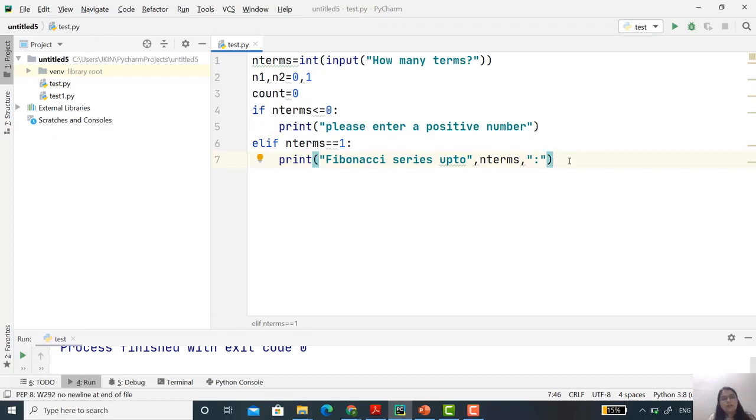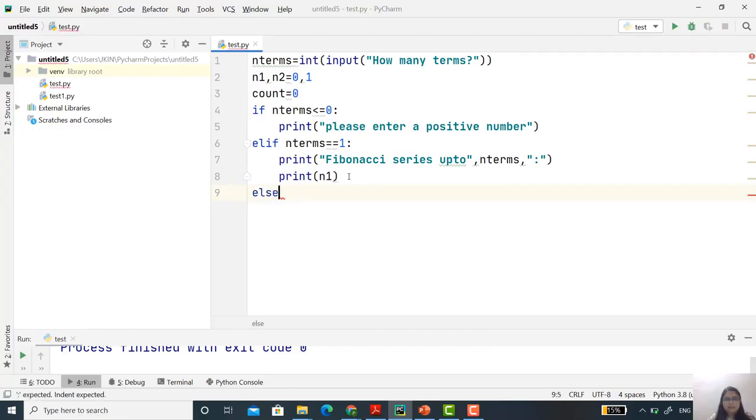This will print the Fibonacci series up to n terms. For example, if the user enters 1, it will print 1; if the user enters 2, in place of n terms it will print 2. Then print n1. If the user enters n terms equal to 1, the Fibonacci series is only the one number, 0, which is our n1. So I simply write print n1.